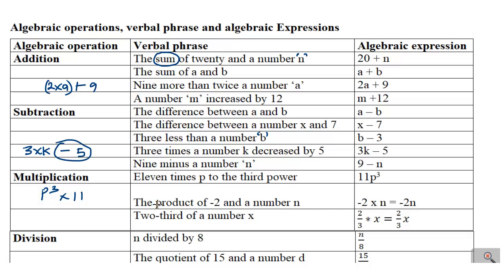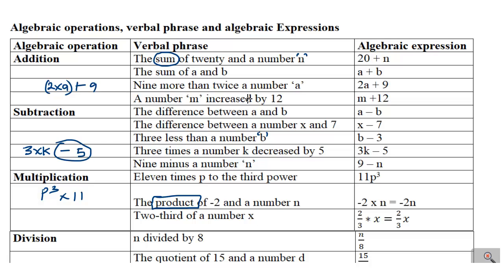Now the word product basically is the result. Let me quickly explain certain things. Sum is the result you get when you add a certain set of numbers together. Difference is the result you get when you subtract numbers or variables. And product is the result of multiplication. Let me take it again.